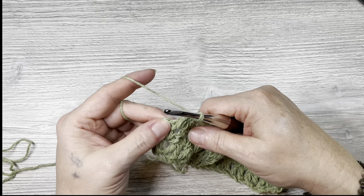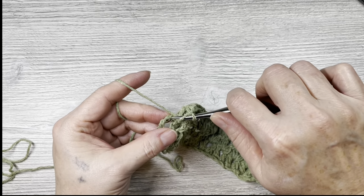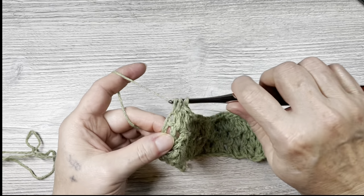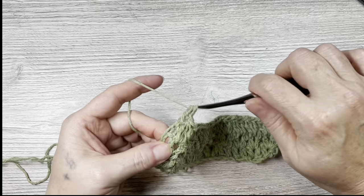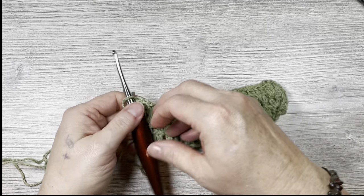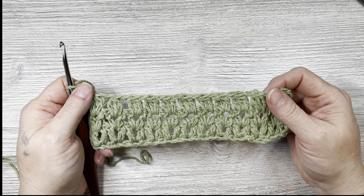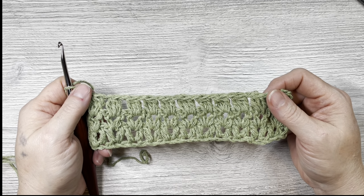Put a double crochet in your last chain three, top of your last chain three from last row. Okay, we have rows one, two, and three. Going to move on to row four.